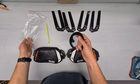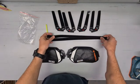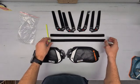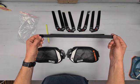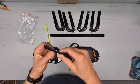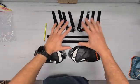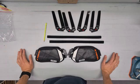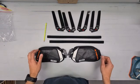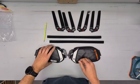Another thing that we have in the package here is a simple tool, or two tools we can say. These are just simple Velcro belts with a loop at one end, and both of them are the same. So this is what you need to get the exchange done. So let's start with the actual exchange. Let's start with the right side, with the right footstrap.